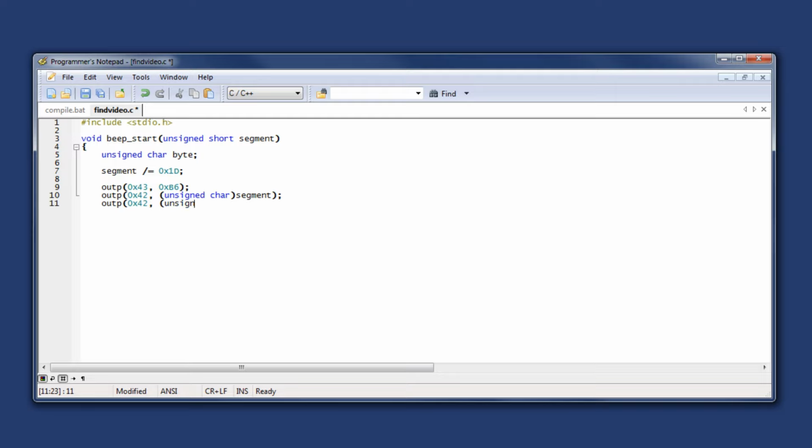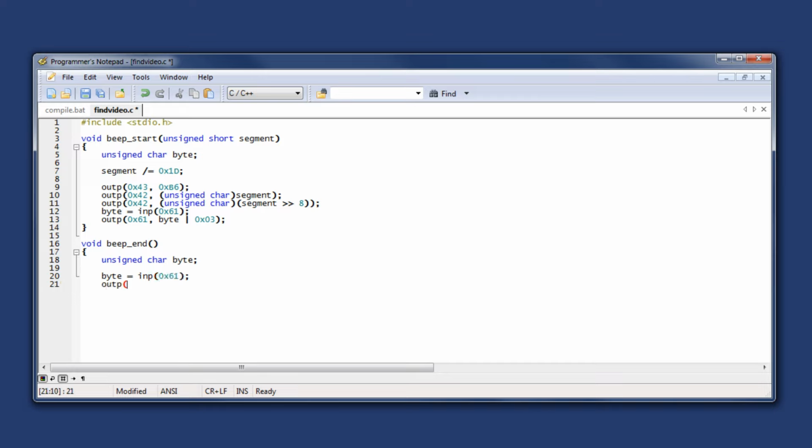To show that we actually dump video memory, I will sound the PC speaker with a specific tone for each video memory segment. That's what these functions are for right here. And the input and output functions we're calling will be intrinsic functions because I don't want to include conio.h. That's as simple as that.